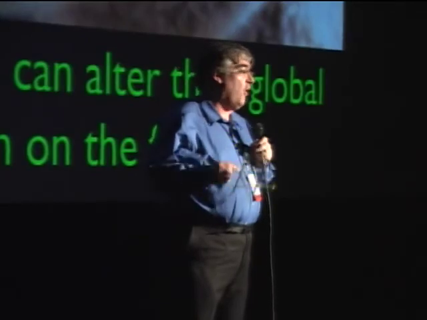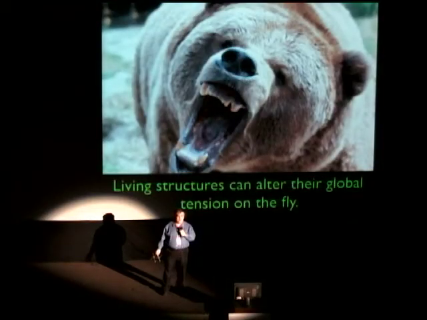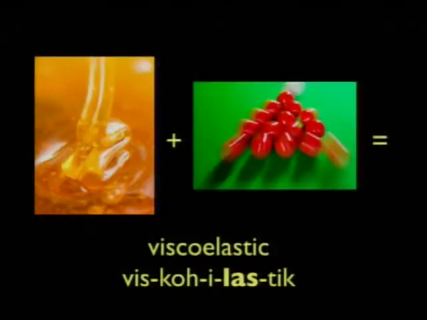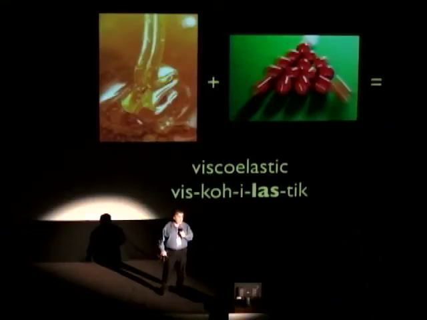The third factor about these things is they're actually able to alter their stress, their pre-stress, on the fly. This bear has just cranked up his pre-stress, and everything within about 5 miles has also cranked up their pre-stress. So this is called viscoelastic, where you're able to relax a structure, have it be very fluid, and then crank up the tensions and have it be rigid. So we're fluid or rigid, just depending on how much tension we have at the time. That's remarkable. And future robots will be able to do the same thing.